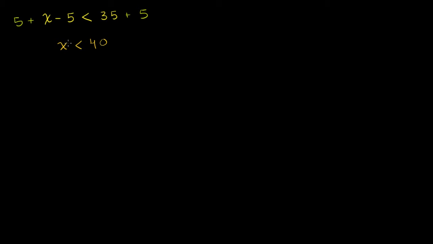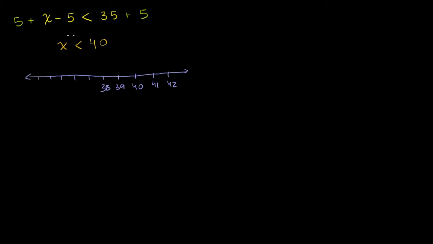And that's our solution. And to just visualize the set of all numbers that represents, let me draw a number line here. I'll do it around, let's say, 40. This is 40, 41, 42, and then we could go below 40: 39, 38. And you could just keep going below 40. It just keeps going on in both directions. And any x that is less than 40 will satisfy this. So it can't be equal to 40.